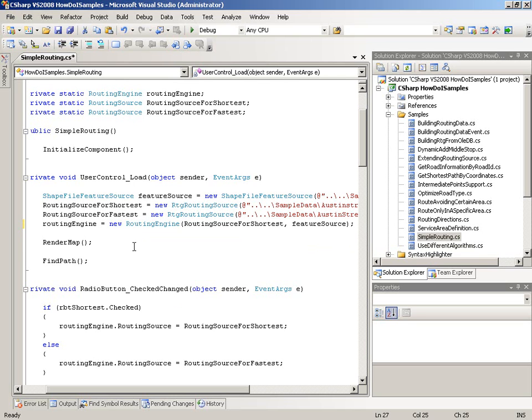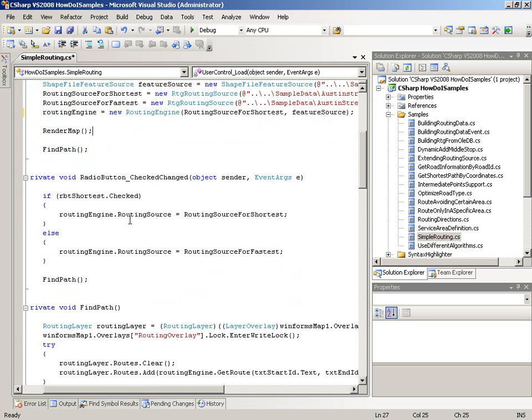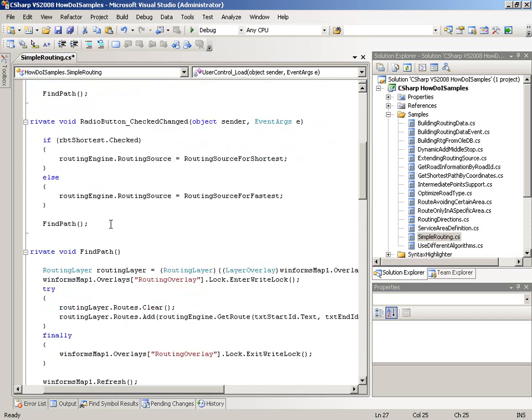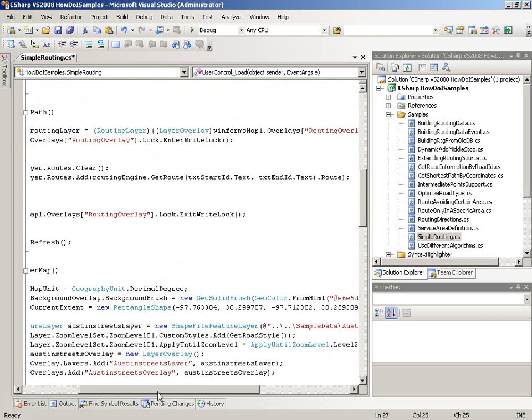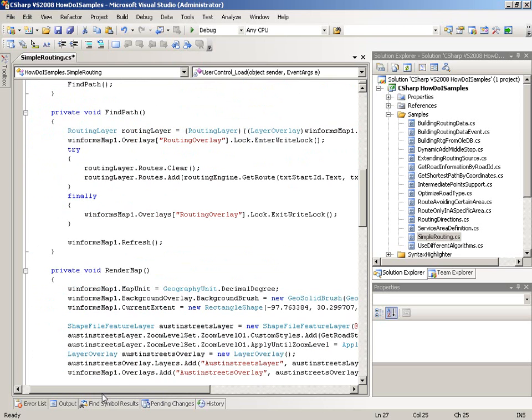Alright, so after you've set that up, if we look in find path, what we're going to do is grab the first layer and cast it to the routing layer, because we've already added that. We're going to clear off any of the routes that are in that routing layer. For the first time through, there shouldn't be any.